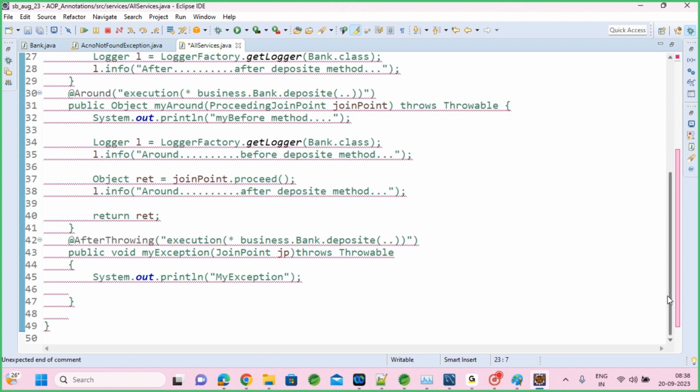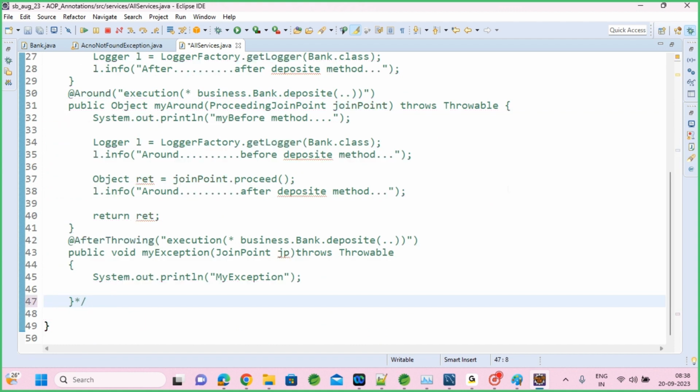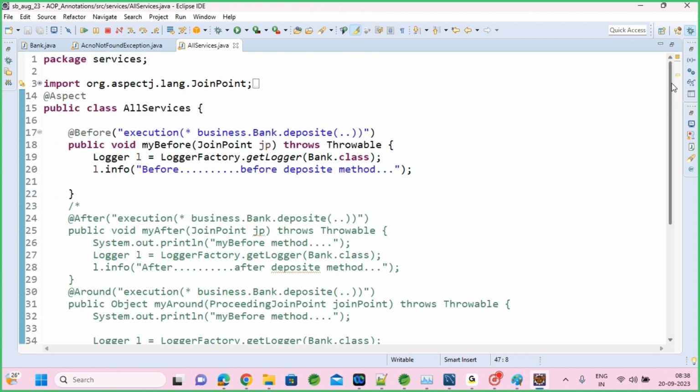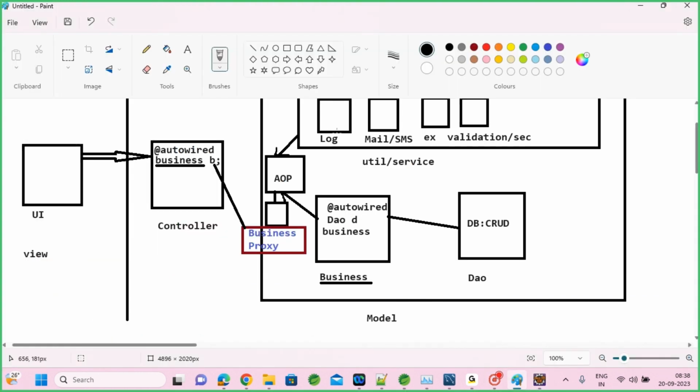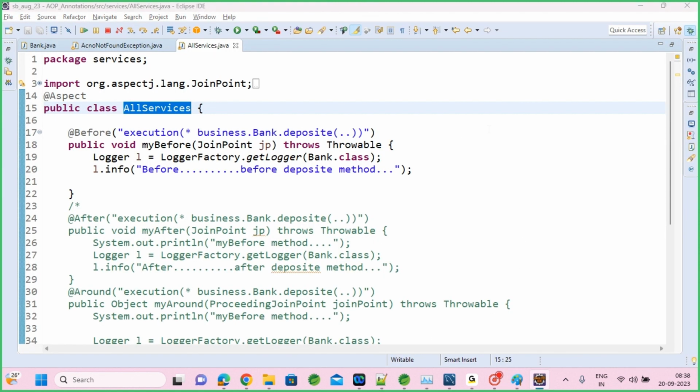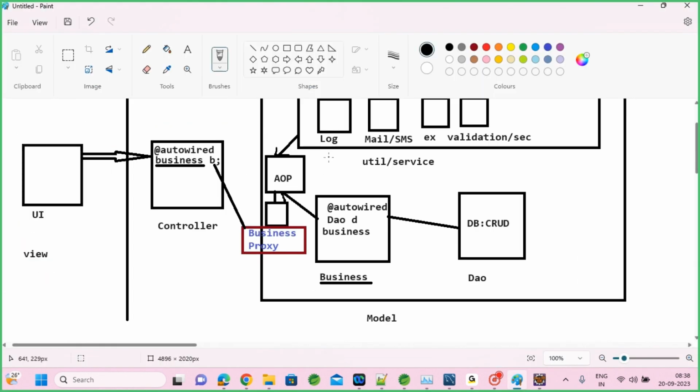If you see, we will go one by one. I created my service class. So assume this service as your log or mail or exception handling, or all together in a single class. If that is not a best practice, write it separately. Log only. I want to execute these logs only before my business execution.